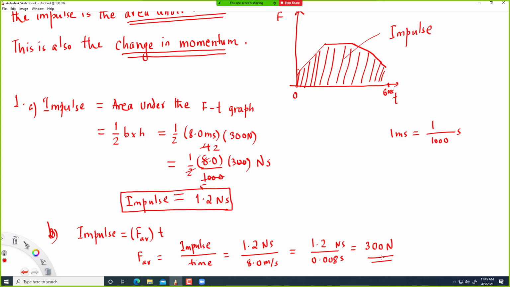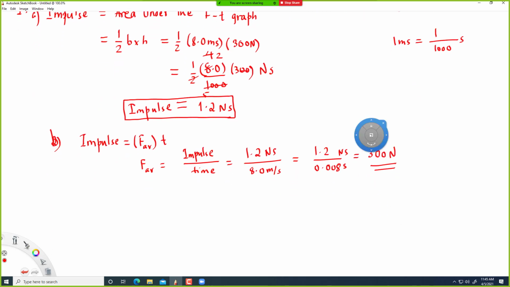Okay, so that's number one. Let's look at number two. It's a similar kind of question. A 2 kilogram object moving to the right with speed of 0.5 meters per second experiences the force shown. What are the object's speed and direction after the force ends? I got 150 instead of 300. 150? Yeah. Okay, so it should be 150 then. Let's see. Yeah, you're right. Sorry, my mistake. That's 150. Yeah. I got 150.